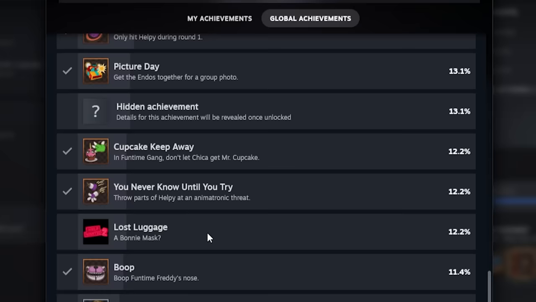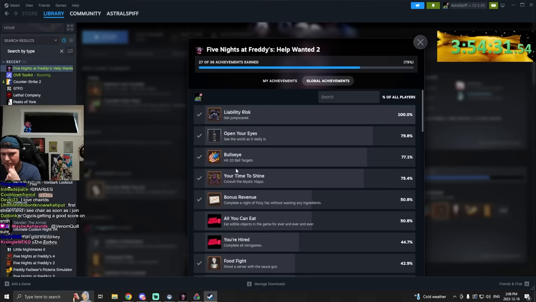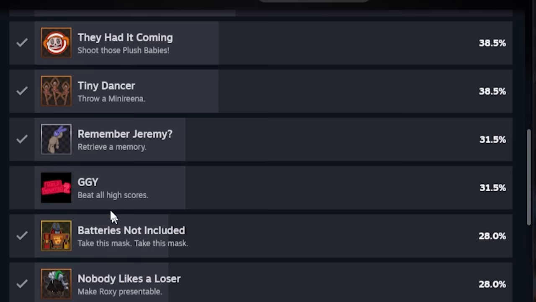The Bonnie mask, true. The turkey, yeah, that's the ending. Oh, that's 100%. That, true. And all edible objects. So we're not actually missing that much. The turkey's probably gonna be the hardest. Yeah, so I think we just continue on. I don't really know how to get GGY, but I don't think it's that hard to get. You're just supposed to kind of get it. Let's get that coin.